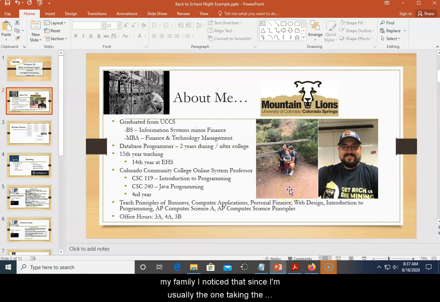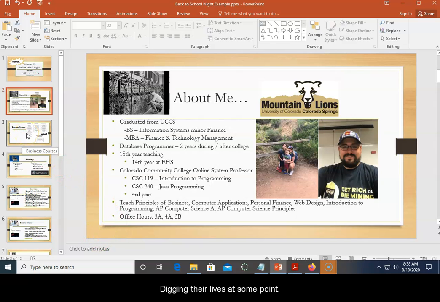I was going through pictures to put up of me and my family. I noticed that since I'm usually the one taking the pictures, I'm never in the family pictures. We spent a bunch of time going on hikes this summer. This is my oldest son, Ryder, in the background. He's almost 7. He'll turn 7 in October. My youngest son, Ko, just turned 3, and my wife, Willow, is back there. And there's a picture of me I took yesterday. I got my brand new Get Rich or Die Mining t-shirt, because I'll teach the kids all about cryptocurrencies. I'm big into them, and I think those are going to be big in their lives at some point.